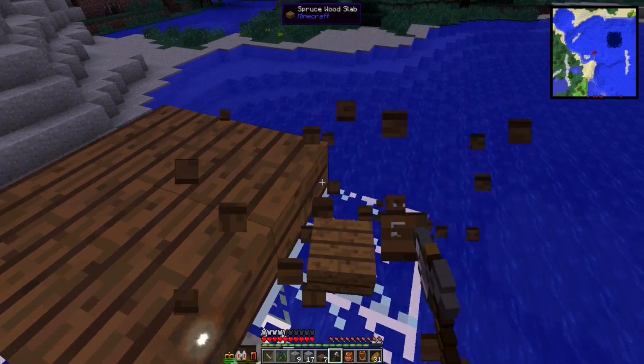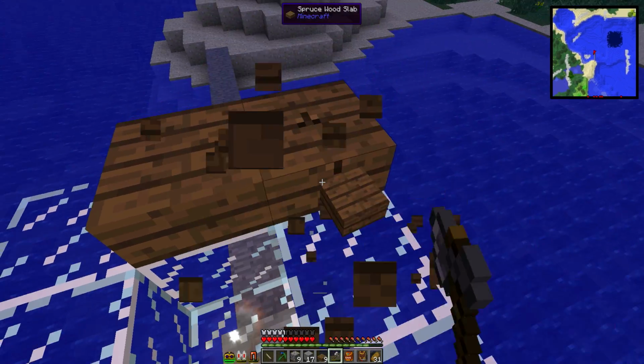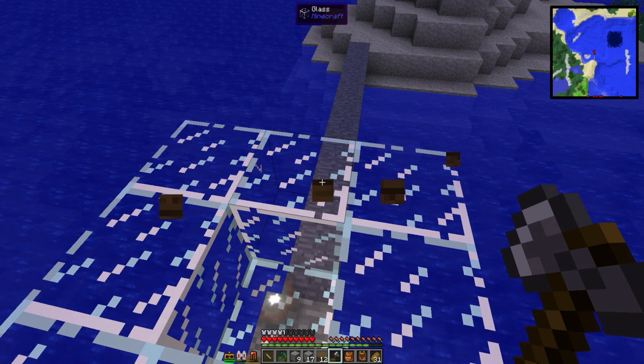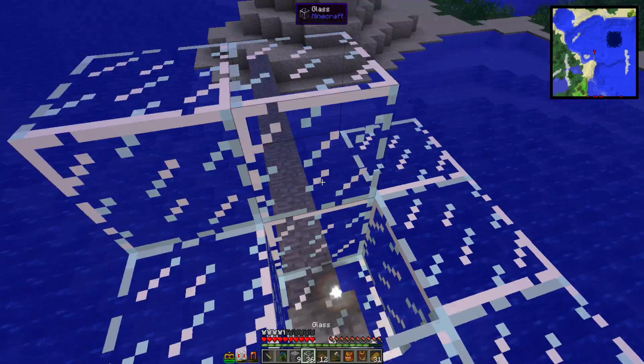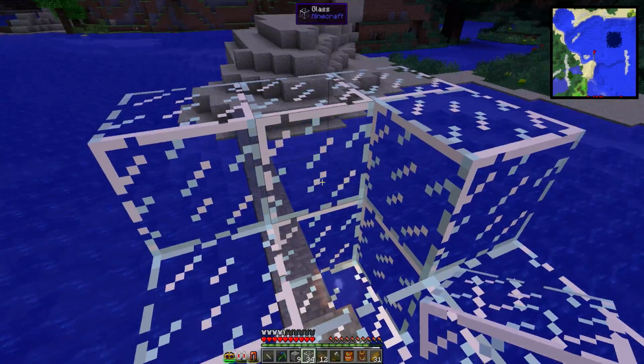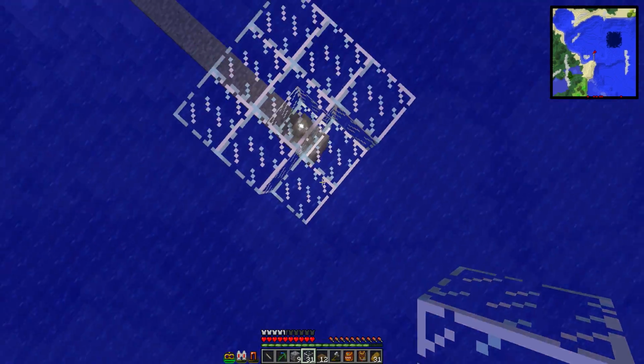So let's just get all this in here. Come on. We have more glass on us. Don't worry. I definitely took more. I don't know why I didn't take more slabs with me, but I definitely took more glass because I knew I was going to mess things up, and you can't get the glass back.